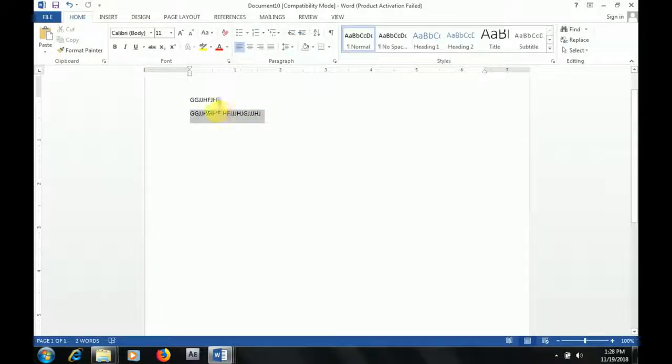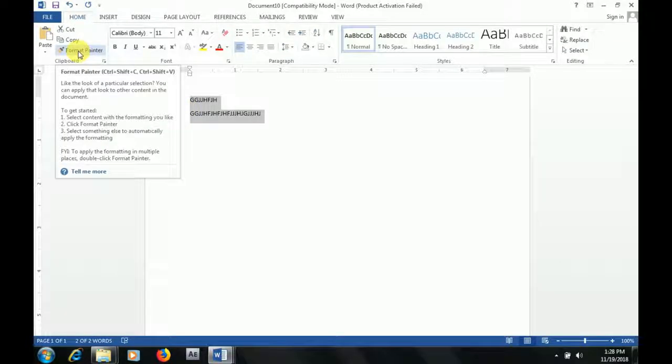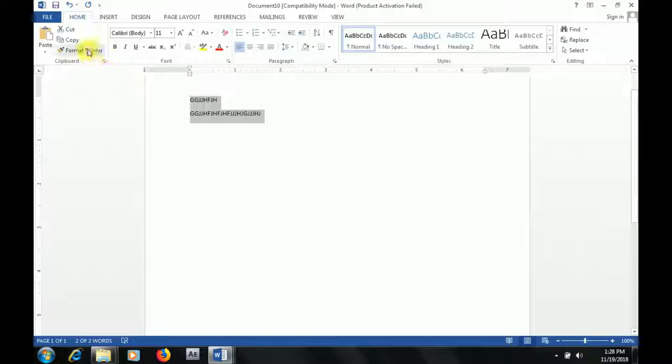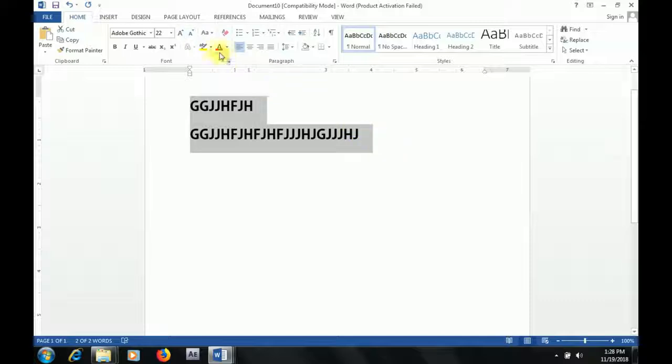Alright, so the next thing that I will show you here is the format painter. This format painter allows you to apply a particular effect which you have made on a particular text to another text. Okay, so you have this. Let me quickly increase the size, change the color.